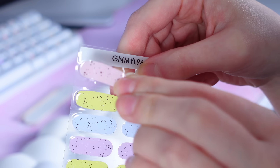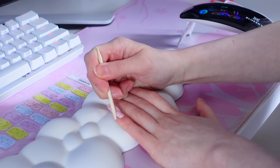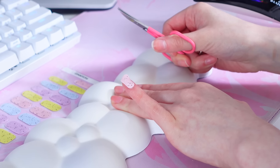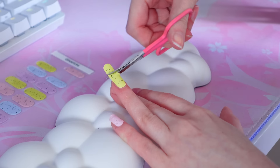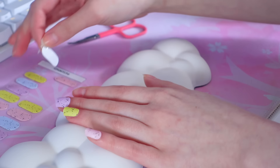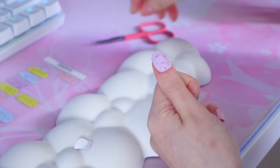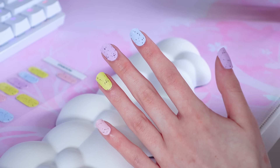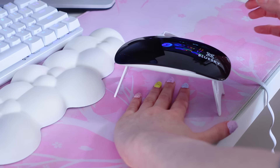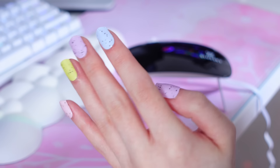This one might have been a little bit too small for my little finger — there's an edge going on. I had to cut it to size. I then put them under the UV light for 60 seconds using my mini travel UV light. They have gone hard! Now that they're fully cured they're much harder, so I'm just going to file them down and neaten them up a little bit.